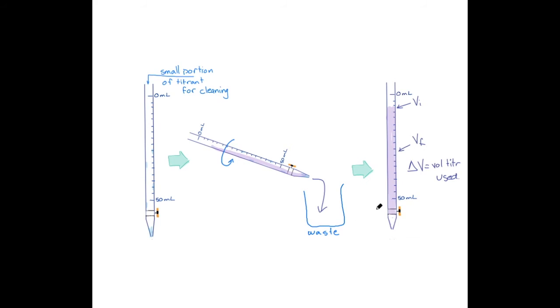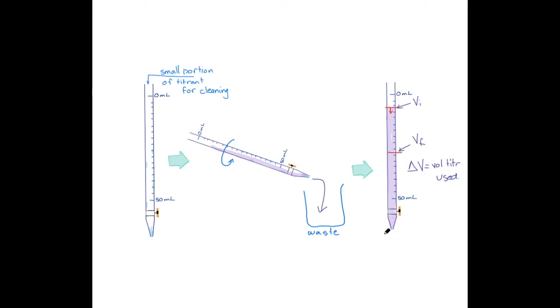Well, what are you going to record for your volume of titrant in a case like this? Well, you'll start by recording the initial volume of titrant, and then you're going to start the titration and the liquid level is going to drop. But is that first initial drop in the liquid level titrant added to your solution? No, that's not what that's going to be. What that's going to be is the titrant filling the tip of the burette before it exits into the solution. So you continue your titration and you find the final volume, but the change in volume of the titrant represents the liquid required to fill the tip plus the liquid required to complete the titration.